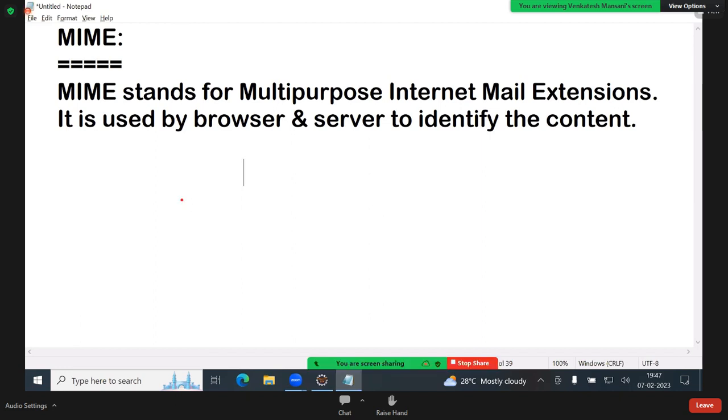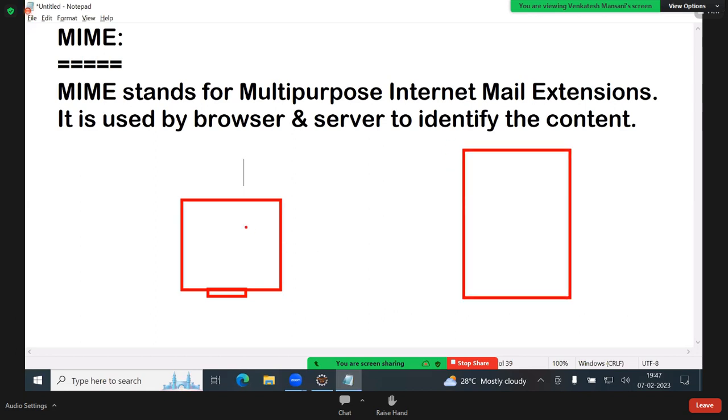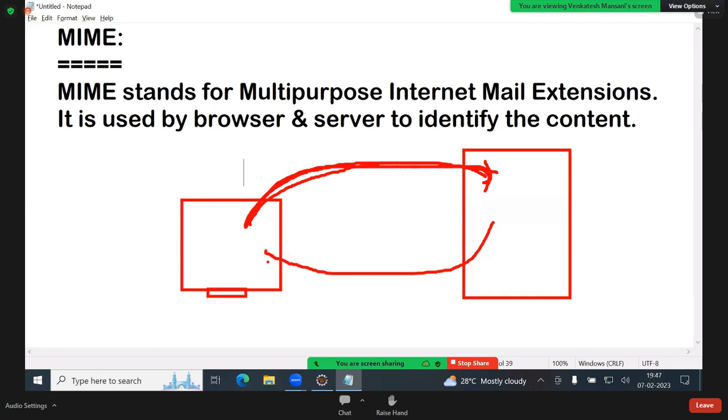Say from the client system, you send a request to the server system. Suppose you send a request for Flash Player type. Assume you are sending a request to download the Flash Player file. From the server, a response comes. In your system, the Flash Player plugin is not there. Flash Player software is not there. A message comes: first install Flash Player.